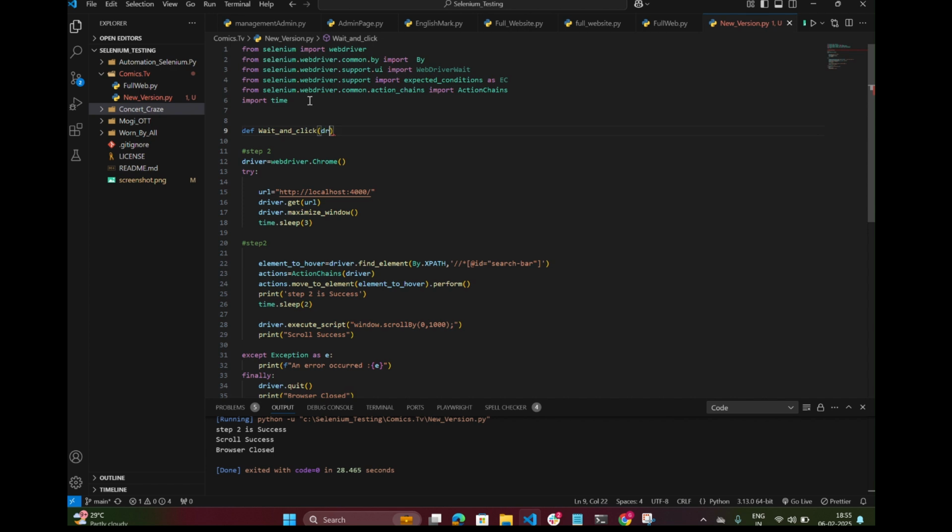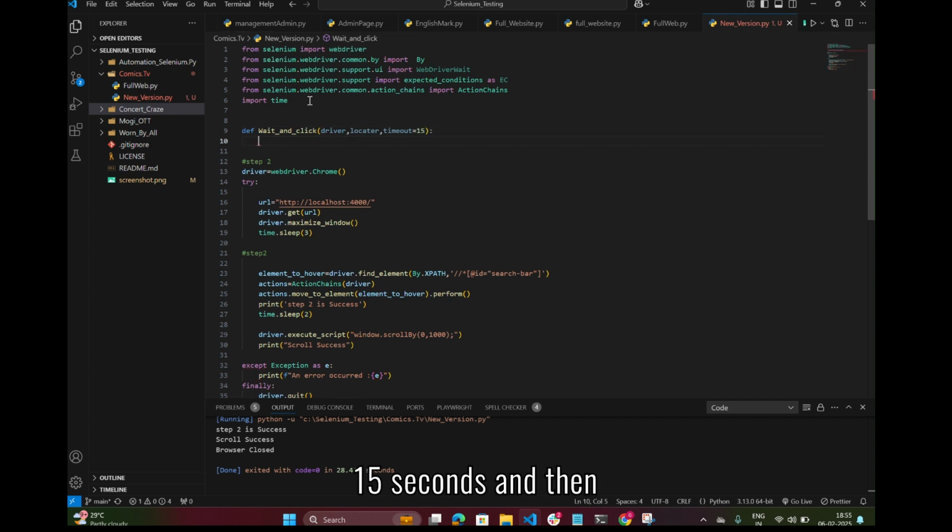Then put driver comma locator, timeout equal to 15 seconds, and then to be clickable. It refers to be clickable and click the element.